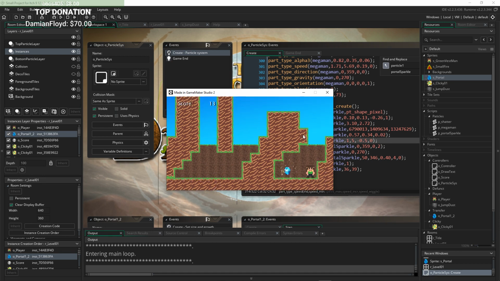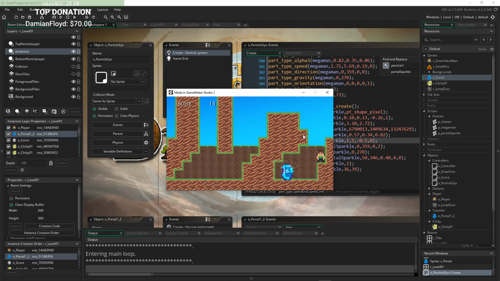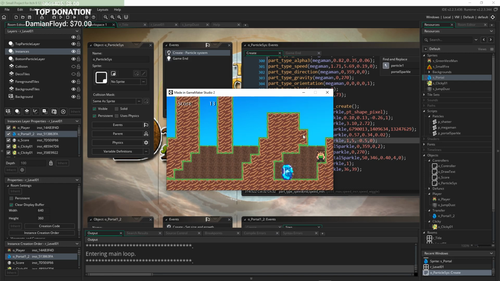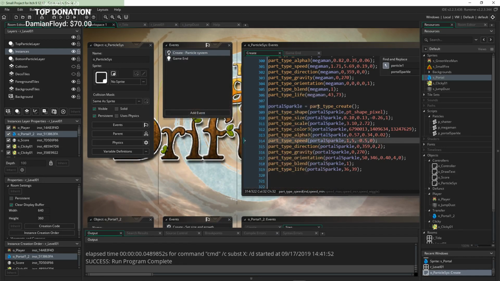I like it. If anything, I want it to be not so clear. The sparkles kind of look like they could sparkle more. Color. Color 3, alpha 3. Index. And then we have alpha 1, 2, 3.